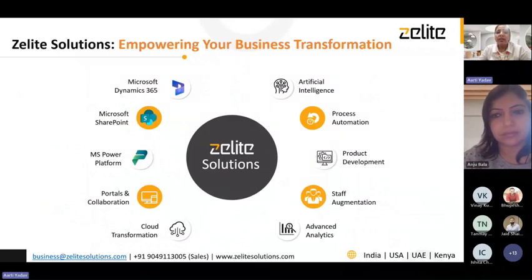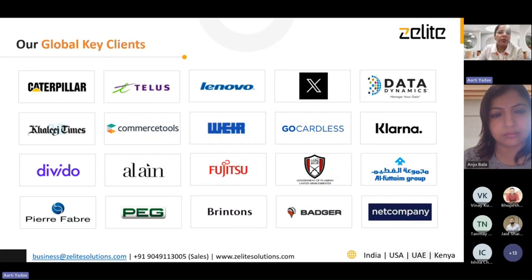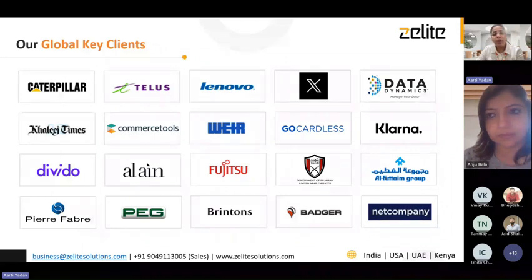This is the complete Microsoft platform that is our forte. To give you a quick glimpse of our key Indian clients: Rocket, Kirloskar, Baramati Agro, and many others. Our global clients are Caterpillar, Elan, Pierre Faber, Data Dynamics, Twitter, and many more, which speaks volumes about our expertise and efficiency.